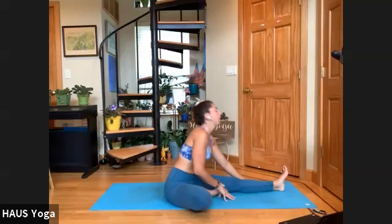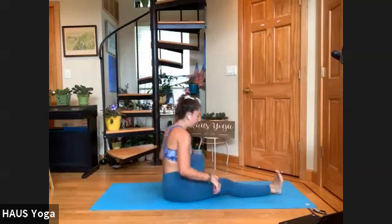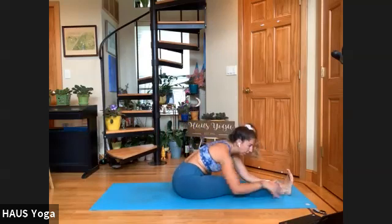Inhale, rise up and switch sides. Right leg is straight, left knee is bent. And exhale, fold forward.